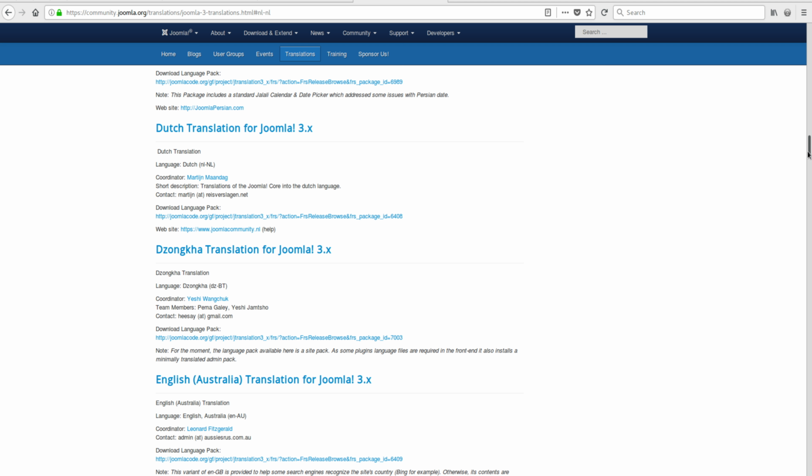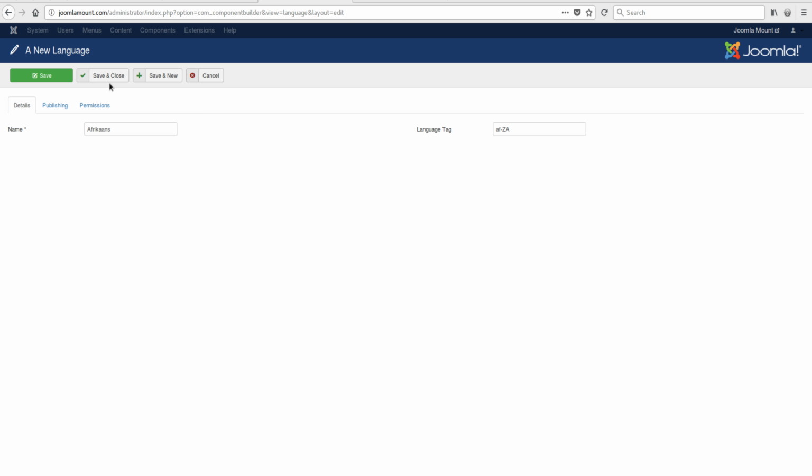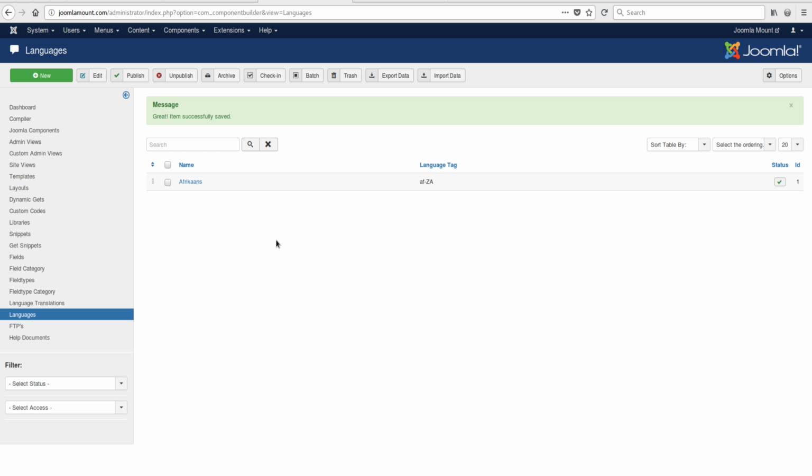I'm going to set up, just for our example, Afrikaans. This is my native language, so I'm just going to use Afrikaans as the language we want to create, and obviously then this is the tag. And you can create any of the languages you want to use. We might at some point add a few major languages here and ship it like that, but just so that you know, you could just create a language. You cannot create a translation for that language unless you've done this. You must first create the language. It is just the way it works.